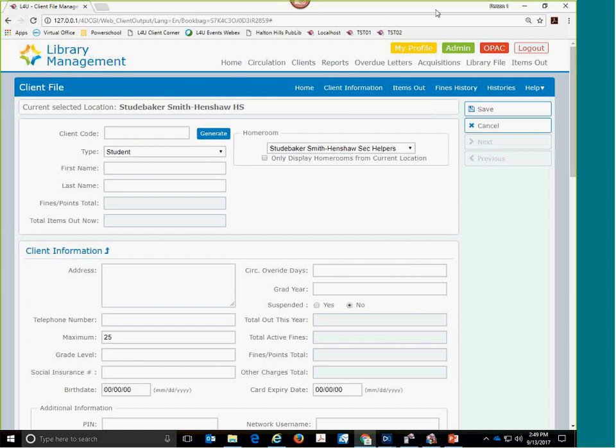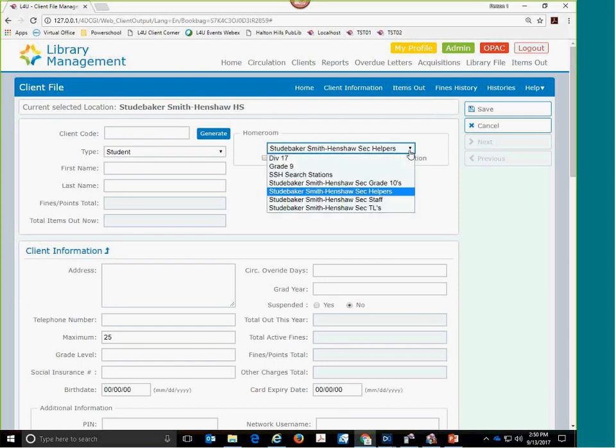L4U, for you people that are new to L4U, what you need is a client code, check. You need a first name, check. And you need the last name, check. And this funky thing called homerooms right here. And if you click here you see we only have 9 in Division 17, that's a little thin. So you need those 4 items in there. So you may want, as a beginning task, to take a look at your homeroom list inside of L4U, which we'll do in just a sec, and make sure it's up to date and makes sense.